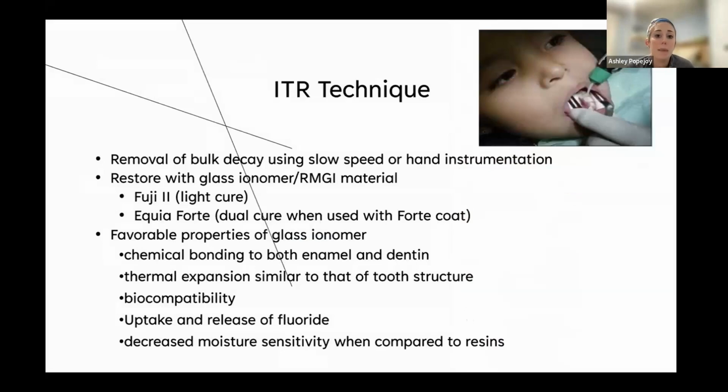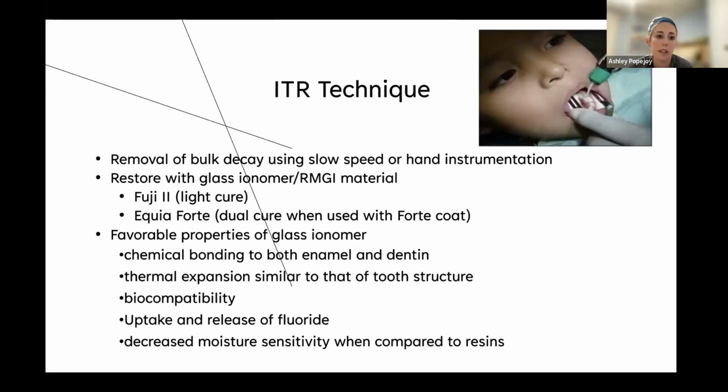Another option that we sometimes use is interim therapeutic restorations. This is what you think of when you've got a kiddo that isn't going to be able to tolerate treatment and you want to do maybe just a resin restoration. Maybe it's one of those kids that has a new 6-year-old molar and they need a buccal, but they're not going to be able to sit still for numbing and then utilizing the handpiece, or they're just too anxious for those kind of more definitive restorations.